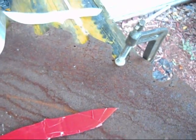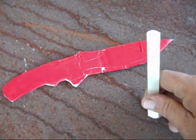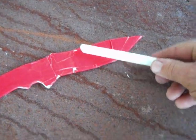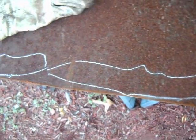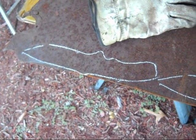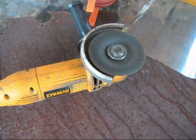I'm using what's left of a 54-inch sawmill saw blade. And then I use a piece of soapstone to trace the outline onto the saw blade. The equipment I'm going to be using to cut the saw blade is just a 4-inch angle grinder. If you've got a big metal cutting bandsaw, that's a bonus.